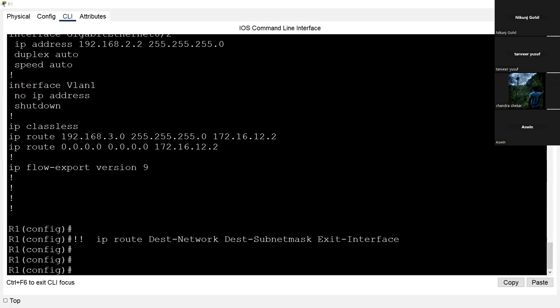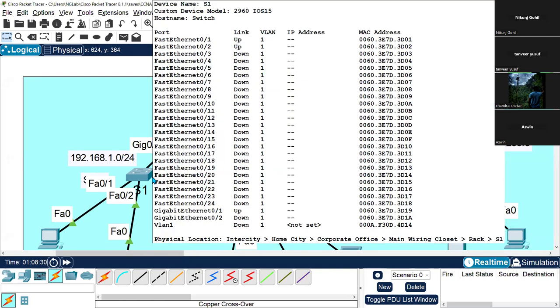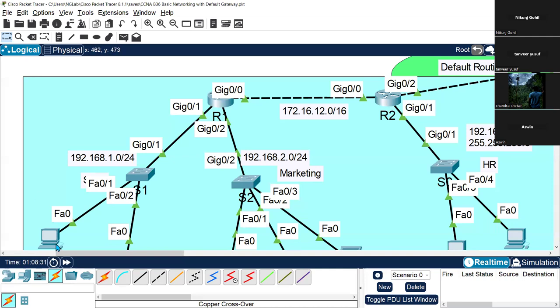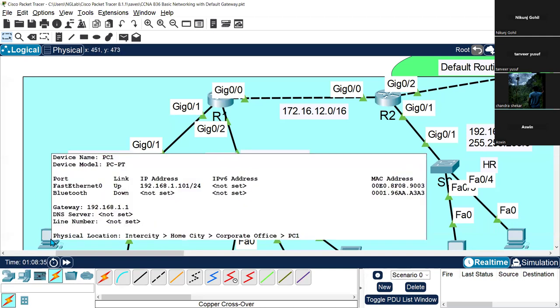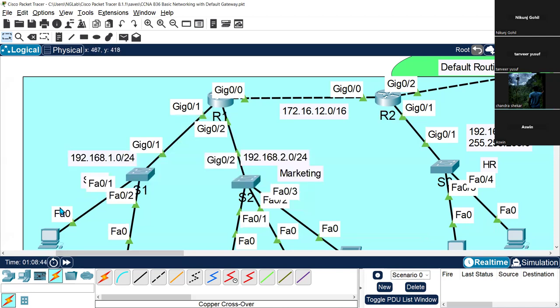No, right now we are not doing anything from the switch. Why would the switch go to access the internet? The desktop can, because the desktop already has default routing. Default gateway, the meaning we discussed yesterday: for any other network, go to router 1. Because the router has the main role.